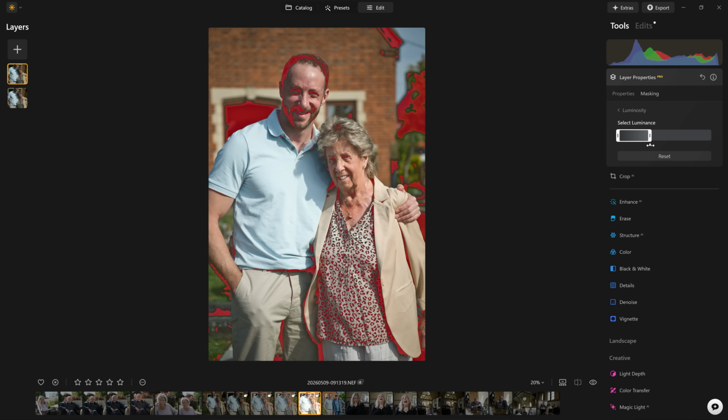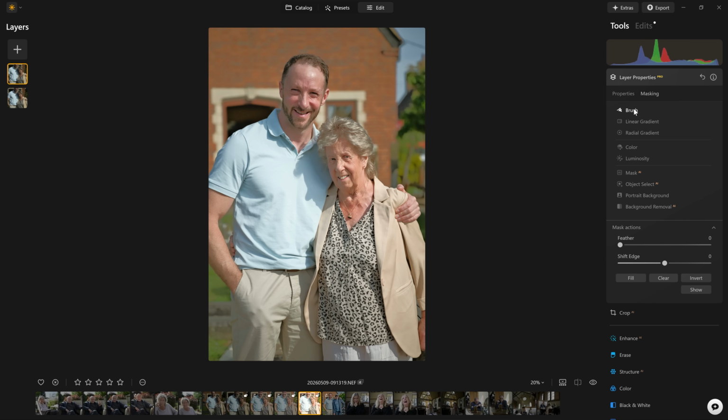And we do that by grabbing this little triangle down here and we start to bring that out. Now the further we take that, the smoother the transition is going to be. But we don't want our layer to blend all the way to the very brightest highlights. We want it to just sort of taper out around those midtones. And now we should see a much softer transition with this layer. So I'm going to jump out of the luminosity mask, and now you can see that we have indeed filled in those shadows. It still doesn't look great at the moment, but we're making progress.